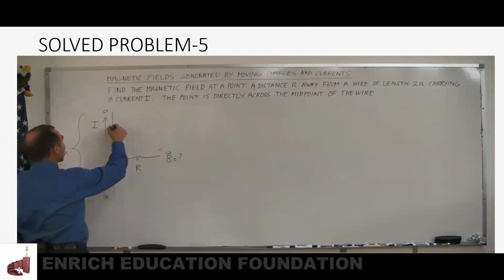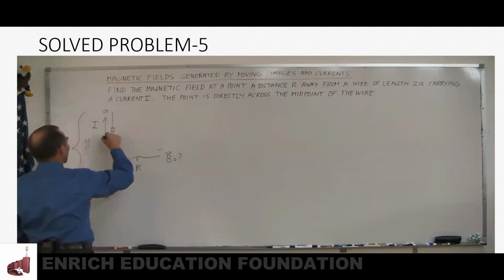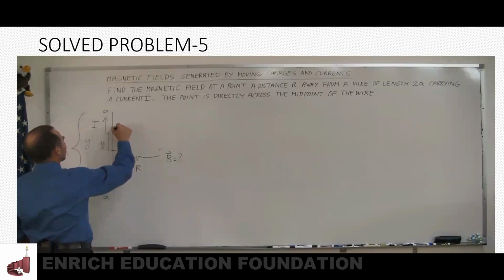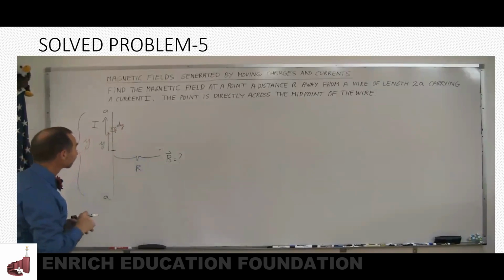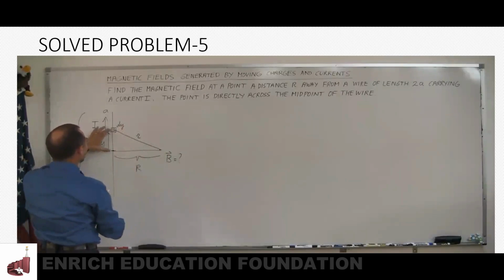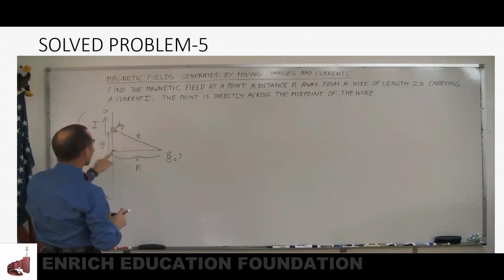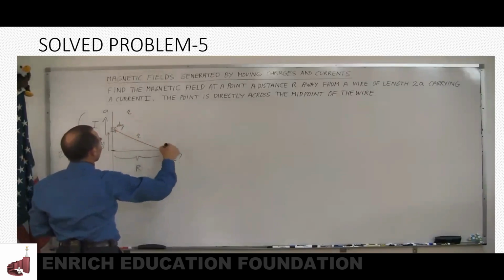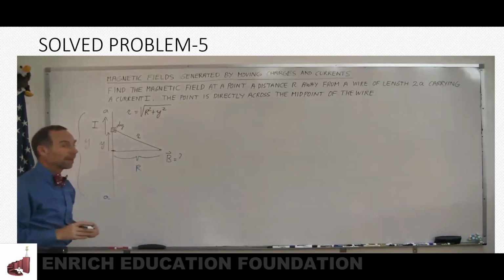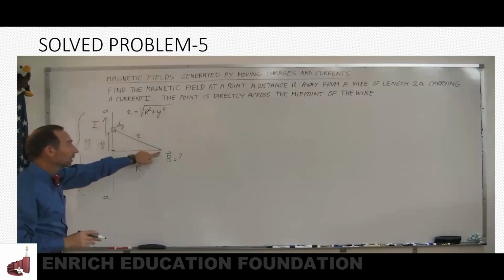To do that, we're going to take a small little segment right here. Let's say that the vertical direction here is y, and the line segment we're considering is a distance y away from the midpoint. The length of this little segment, let's call it dy. And that segment will be a distance little r away from the point of interest. This distance from there to there is big R, and this distance right there is y. And right away you can see the relationship between r, y, and big R. Little r, the hypotenuse, is equal to the square root of R squared plus y squared.